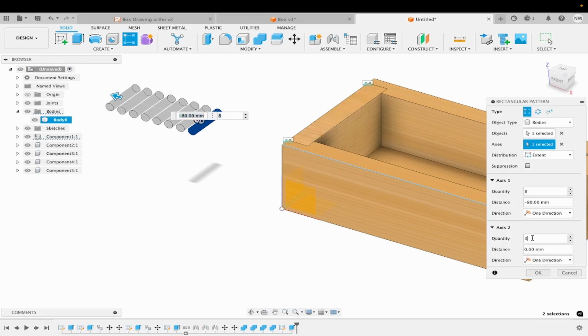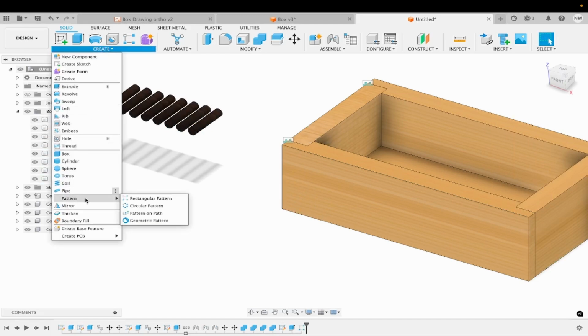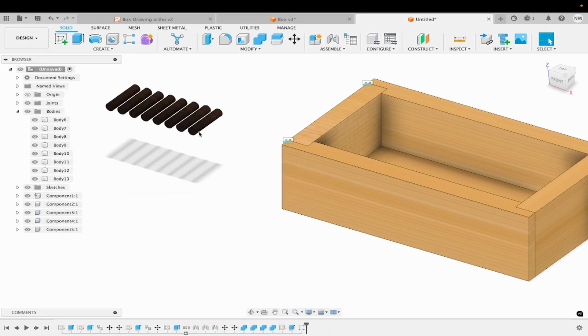Axis number 2, we just go 1 and click OK. There we go. There's 8, with a quick way to do a copy paste, which is really just using the rectangular pattern. Okay, now we're going to move each of these into place.